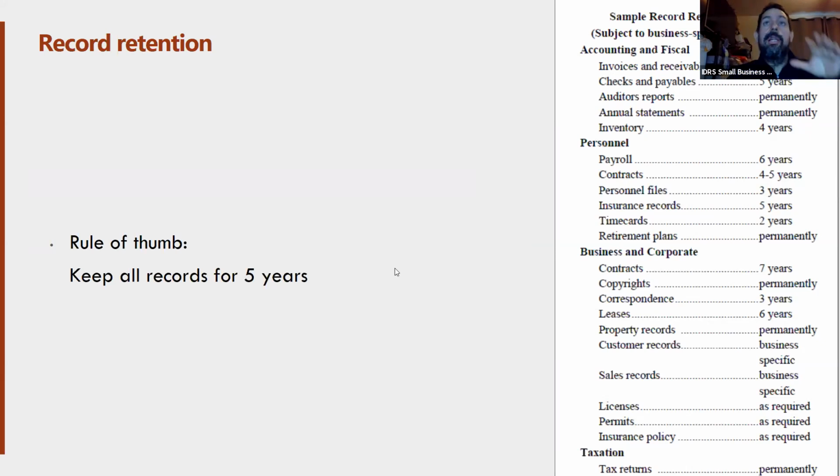All right. Let me just finish this up because I know I've gone way over. Just a few last things, and they're all very quick because I just want to touch on them briefly, since they can be complicated. If you're keeping your records, that's what record retention means. The rule of thumb is 5 years, and certain things like tax documents, keep them forever. But with receipts and everything, generally, unless you're committing fraud, the IRS can only go back 3 years. So you keep them 5 years, you build a little bit of a fail safe there, right?